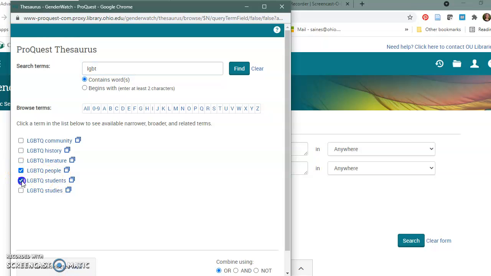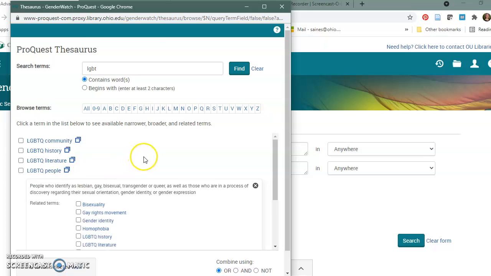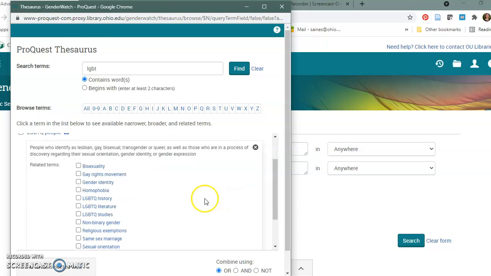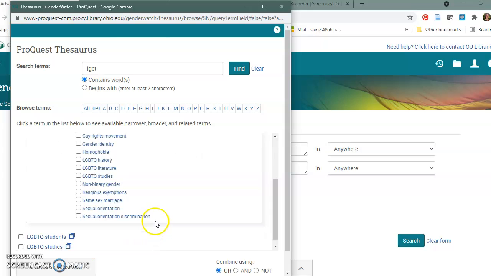So I could just click on them, and then I would have those in my search. The other thing I can do here is see what else they have to offer. So if I click on this little book icon, it says, look, here are other related terms. It describes what this term means in this place, and it says all these other things are possibly useful to you. Do you want any of those? And you can click and add those to your search.